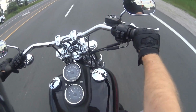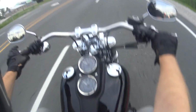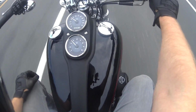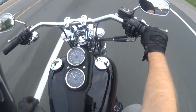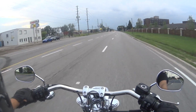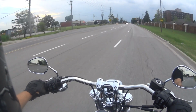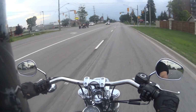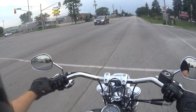So, I got a really good deal selling it. I got this for a good deal. It's one of the new lowriders. Not brand new, used, but I'm happy with it. It doesn't get the looks that the Sportster 72 got, obviously. That bike was a looker. I'd have people pulling up next to me at stoplights telling me how awesome the bike was.